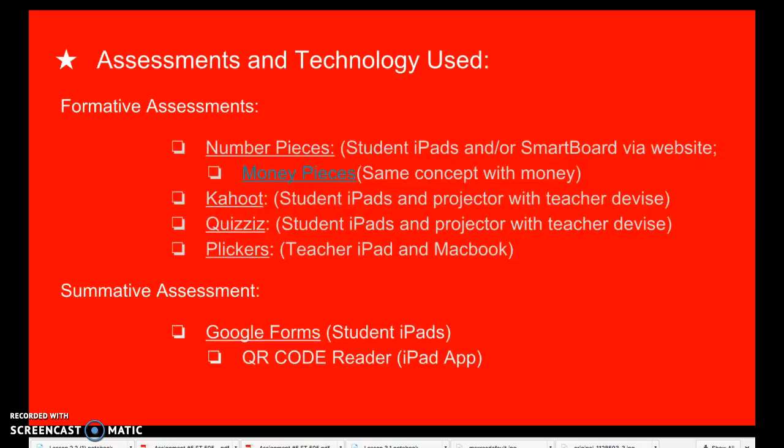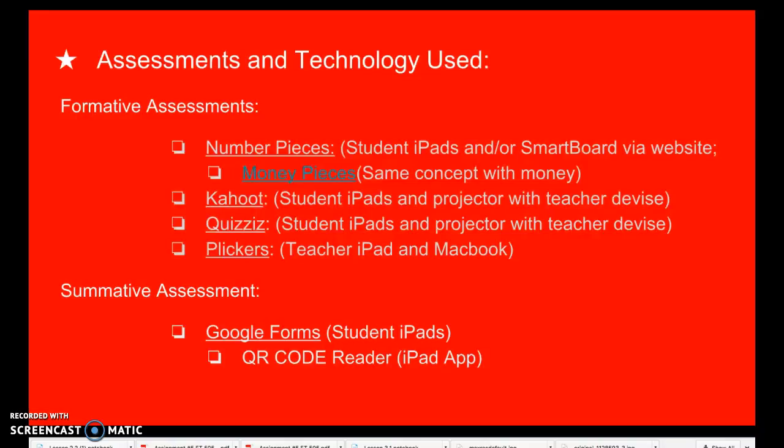Over the course of the unit, there will be 3 to 4 formative assessments scheduled. However, many other daily assessments will also take place during my conferencing time with individual students. Feel free to click on each assessment to see what our second graders were able to do. Further information on each technology-oriented assessment will follow.